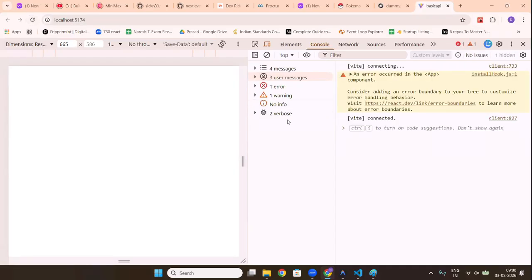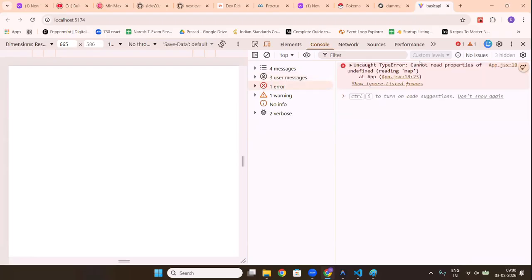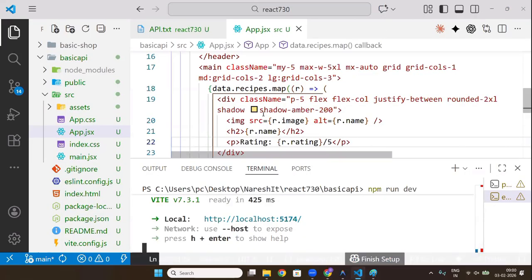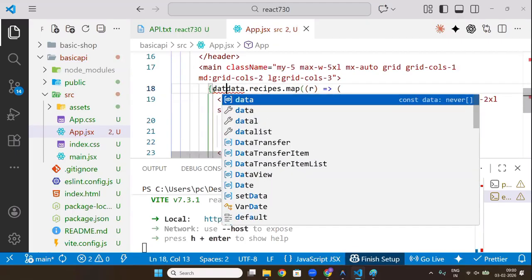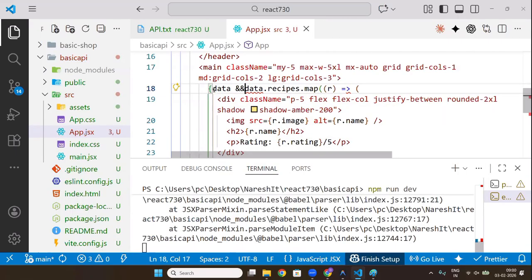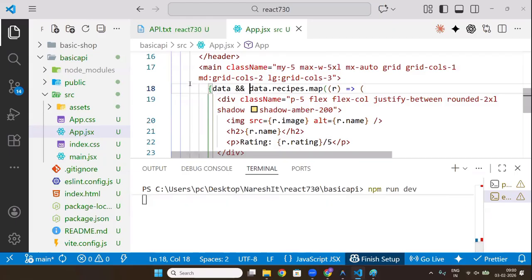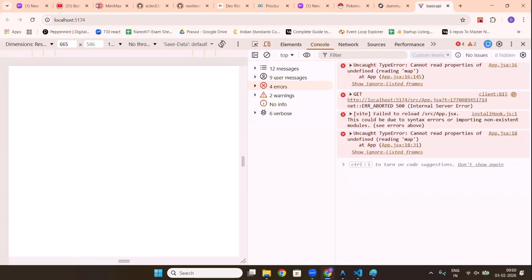Error occurred in component: cannot read properties of undefined, map. You know why? Because the first time data is empty. Until then it will not work. So I will say, if data is not empty, only then it will work. Data, and it's a logical AND operator. Then it will work.